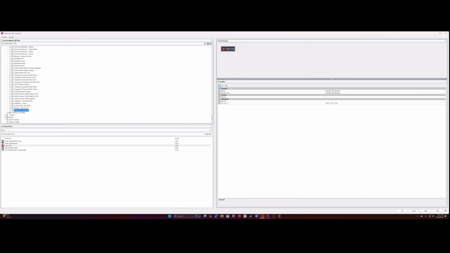Now what we can do with this panel is grab it and move it on up. We're going to add this panel to our workspace or activate it, but I'm just going to move it up to make it easier for us to see.